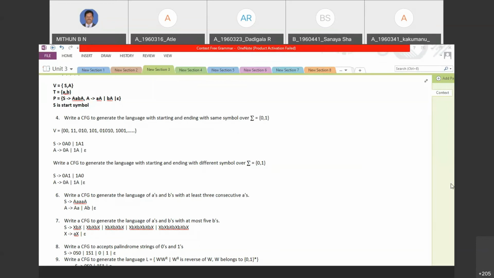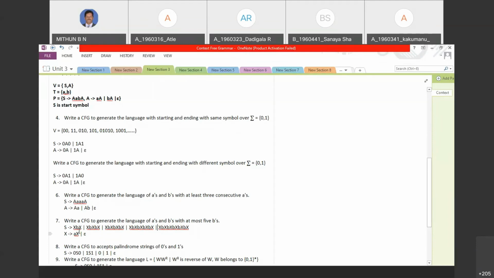Anyhow, say question number 7. See what I'm telling. When you say it is at most 5 B's, you have 1 B here, you have 2 B's, you have 3 B's, and so on, up till you have 5 B's here. You cannot have more than 5. That's done. What about A? A, we are not worried. You will be having any number of A's. Since we have not specified the condition for A, I put it as X. That becomes recursive again. X keeps on repeating. Accordingly, you can write it.